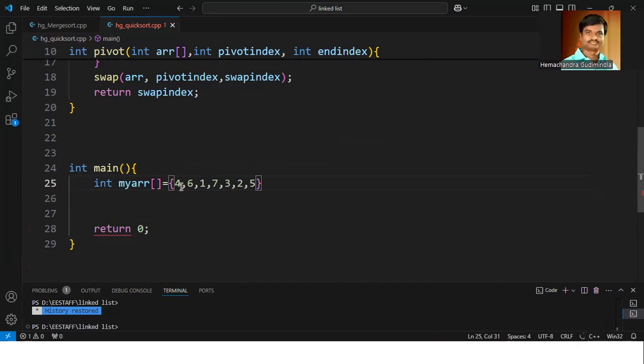So in total we have taken 7 values, so indexes 0 to 6. Okay.